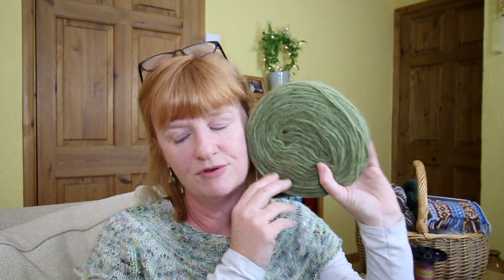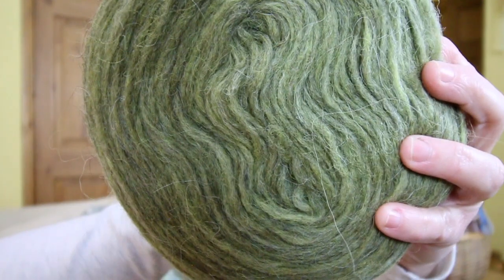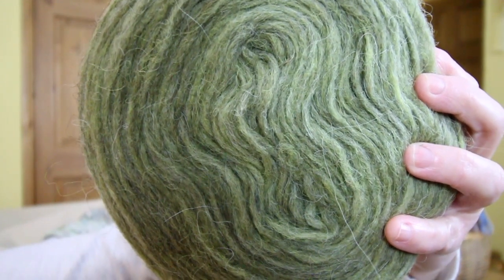So I bought some green Ploutelope. I can't remember what it was called, whether it was green heather, I can't remember, but it's this beautiful muted green, which I really love, and it's really heathery as well. It's just beautiful. So yeah, started another Crystal shawl.